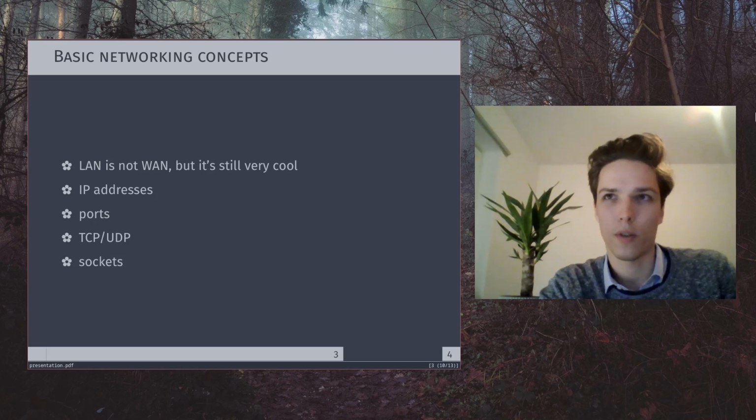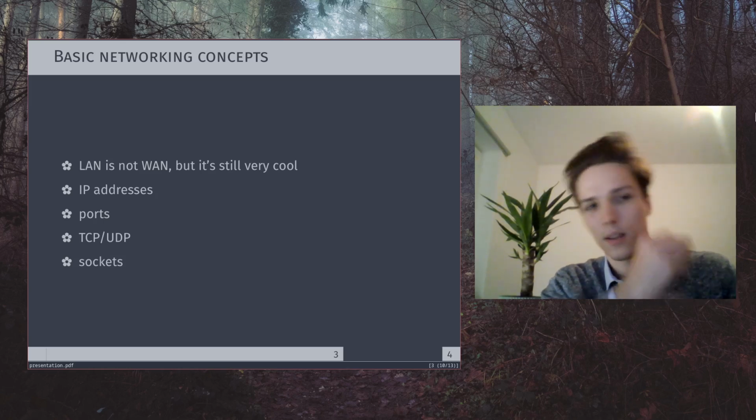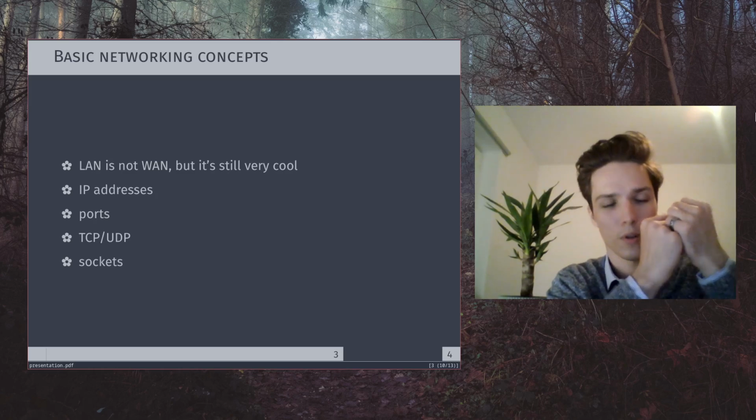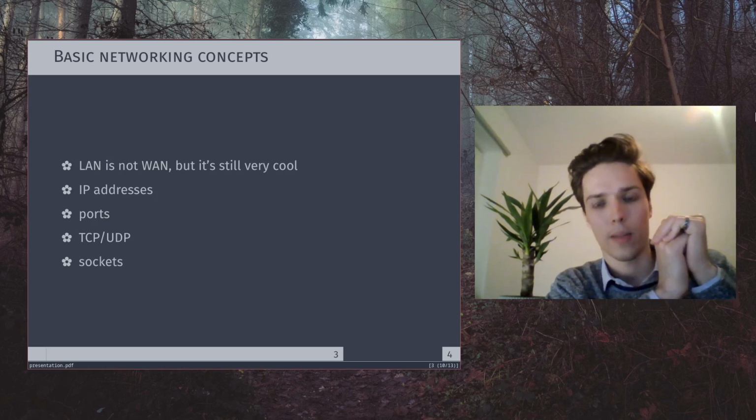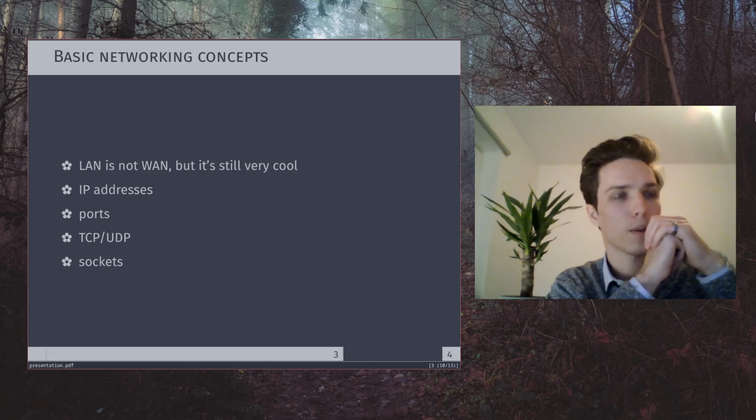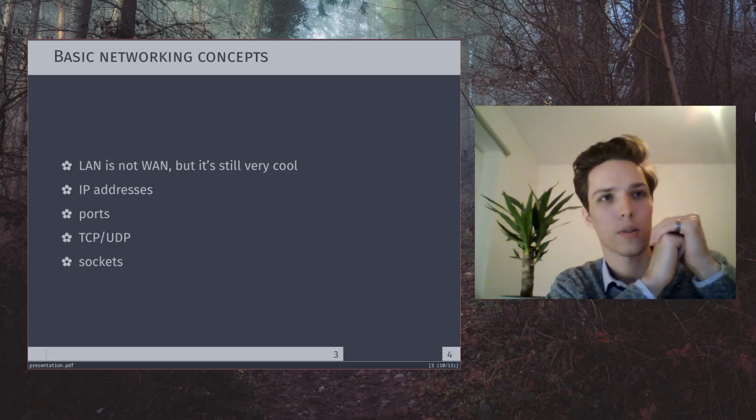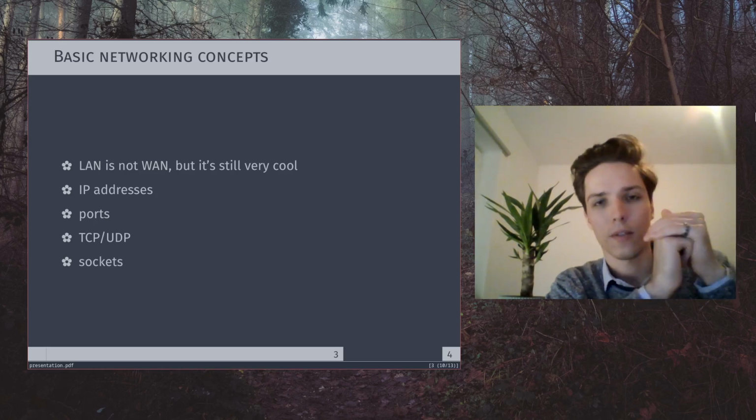You might have a few phones and they're all connected to a router, and these computers together form your local area network. If you're at the university and you're using some server there, which only the staff and the students have access to, then they might all be in a single local area network.